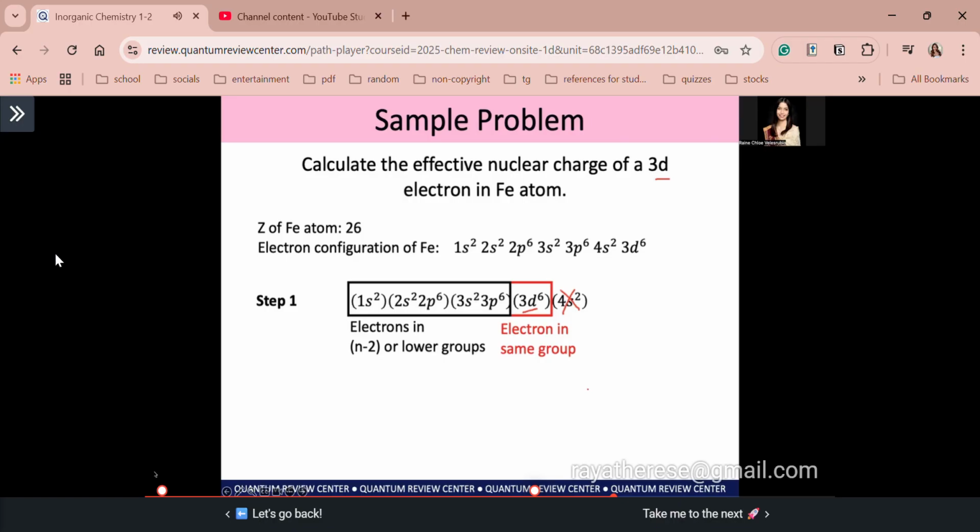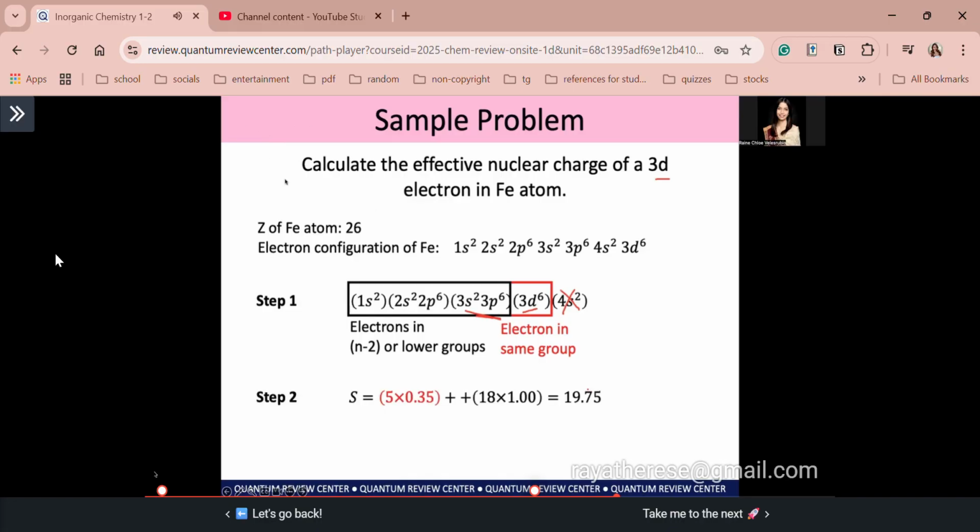Ma'am, bakit? Parang hindi naman yun nakalagay sa table. This is because for a 3D electron, guys, okay, 3s and 3p orbitals are considered as inner to 3D. Kaya, 1 namatik ang contribution ng electrons ng 3s and 3p orbitals. Okay? Tandaan nyo to guys ha, if ang electron of interest nyo ay nasa nd orbital, gaya ng 3D, the electrons in the ns and np orbital contribute 1 each to the shielding.